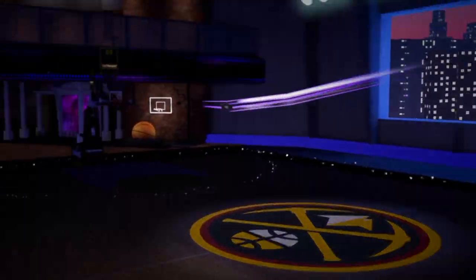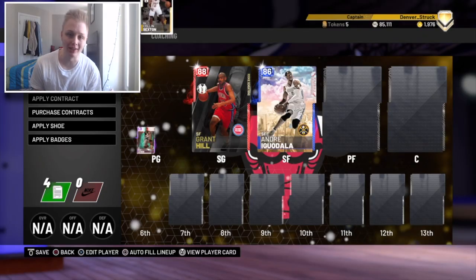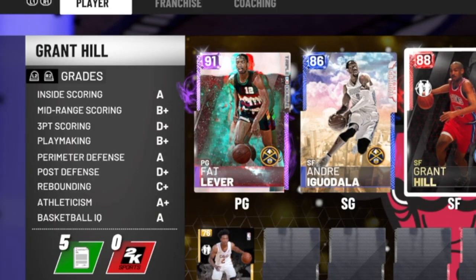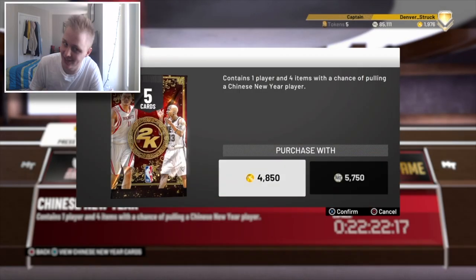What we doing, Denver Nuggets? This is Fat Lever, I think. Fat Lever. Okay. So now we got the new starting point guard, Colin Sexton, moving to the bench. All right, move you into the starting lineup. Probably put Iggy. Who's a better shooter? Yeah, Iggy's definitely a better shooter. The squad's looking low-key kind of nice right now. I ain't gonna lie. We're starting to get to the heavy hitters now. These three are the heavy hitters right here, man.